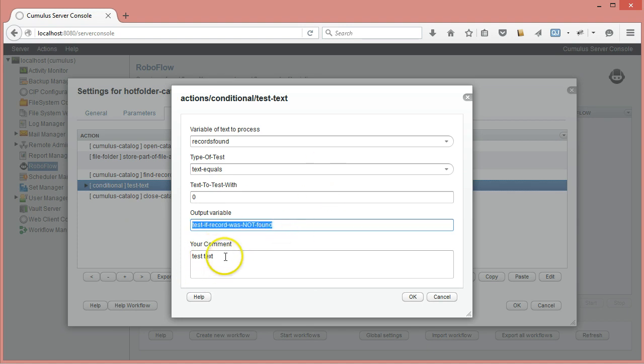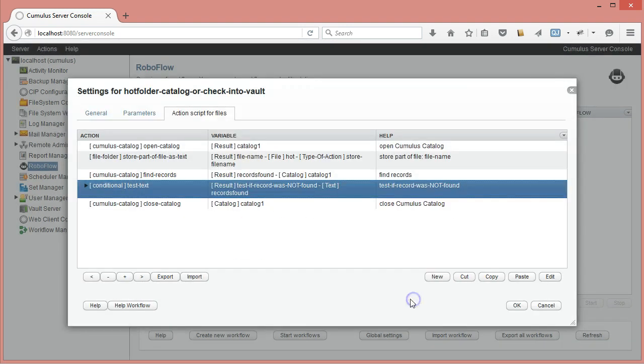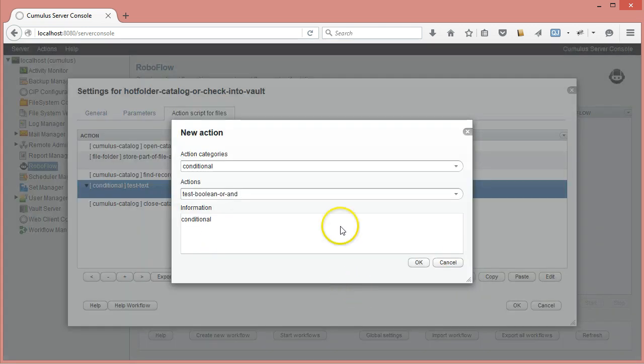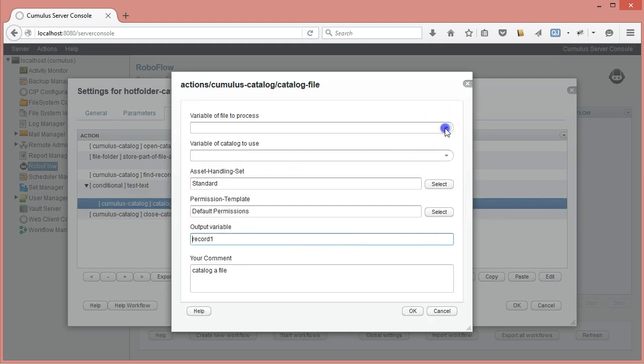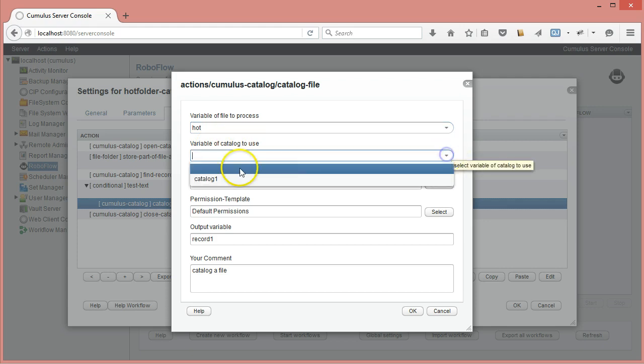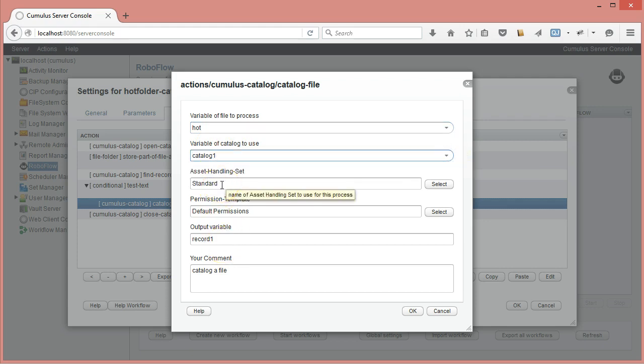Why is this important? Well, if the record is not found, we're going to catalog the file. So I'm opening this and I'm saying new, and I go to Cumulus catalog, I go to catalog file, and I go to Hotfolder, so my catalog. I use the standard asset handling set that I created.